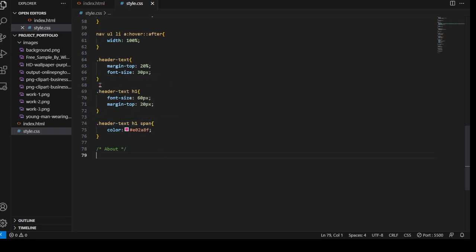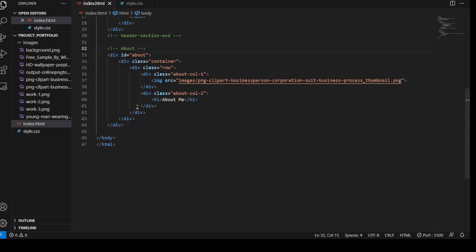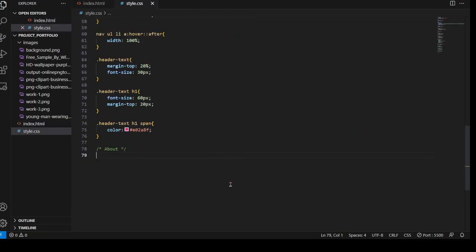Okay, as you can see in the HTML file, we have an ID. The name of the ID is about, so we call it in CSS using hashtag about.